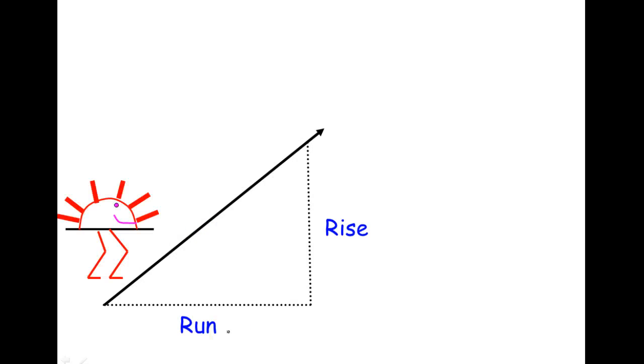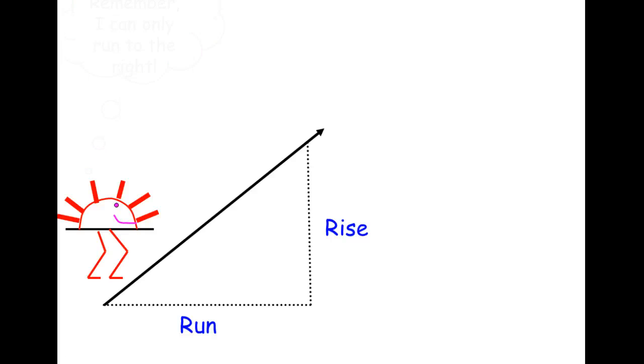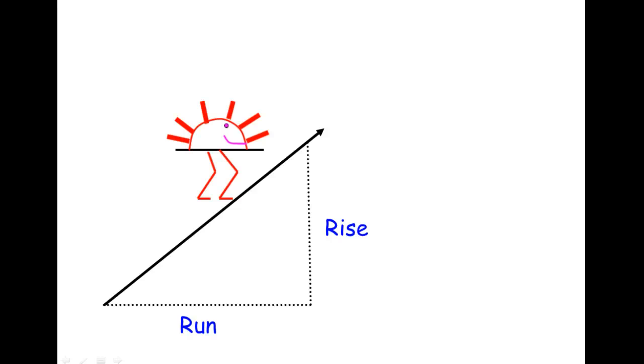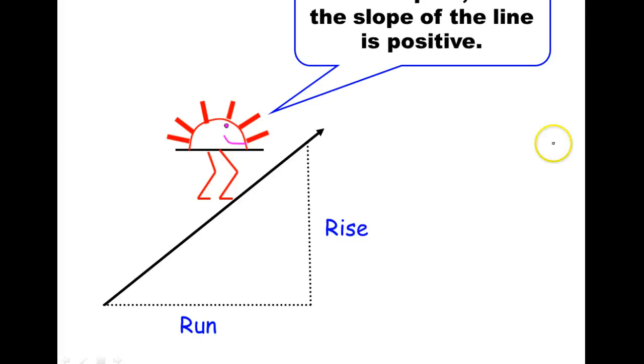So here we need to determine whether this slope is a positive or a negative slope. Now let's take a look at what Mr. Slopeman is going to do. We have the change in the y-axis and the change in the x-axis, which is going to be our run. If we were to place Mr. Slopeman now, remember he can only move to the right. So he will be moving uphill, so that means the slope will be a positive slope.